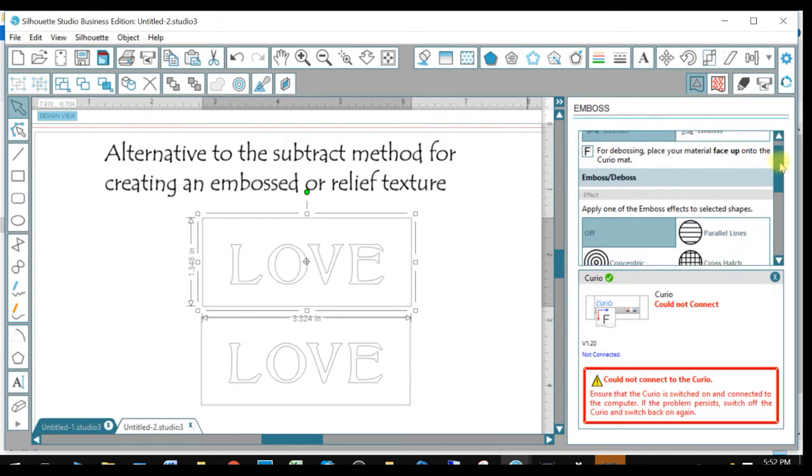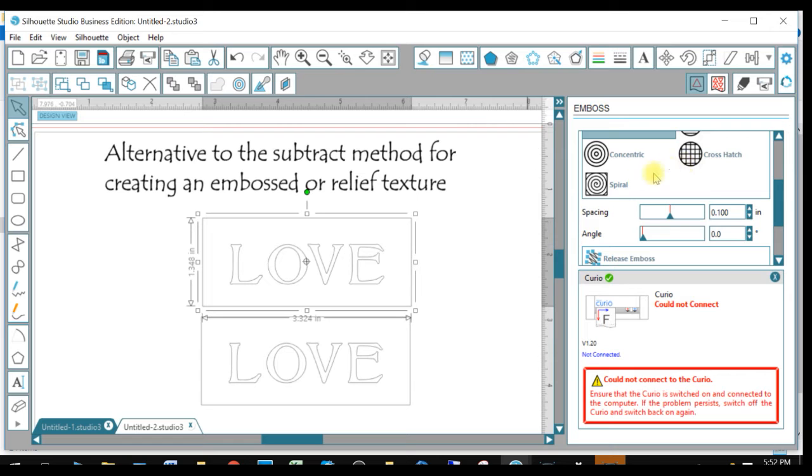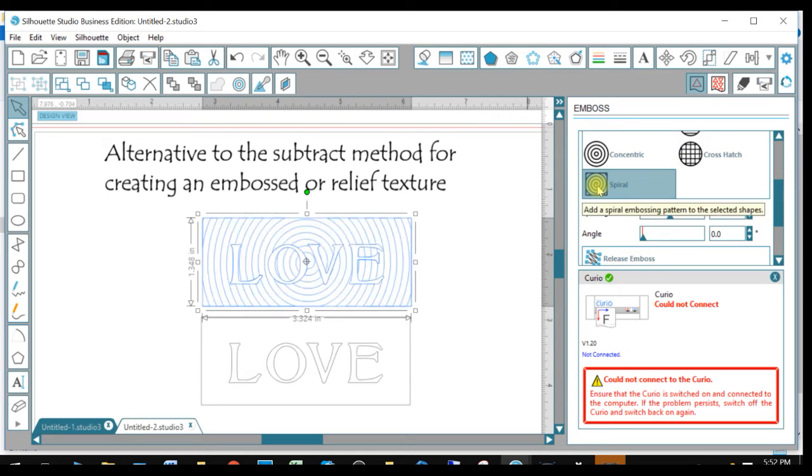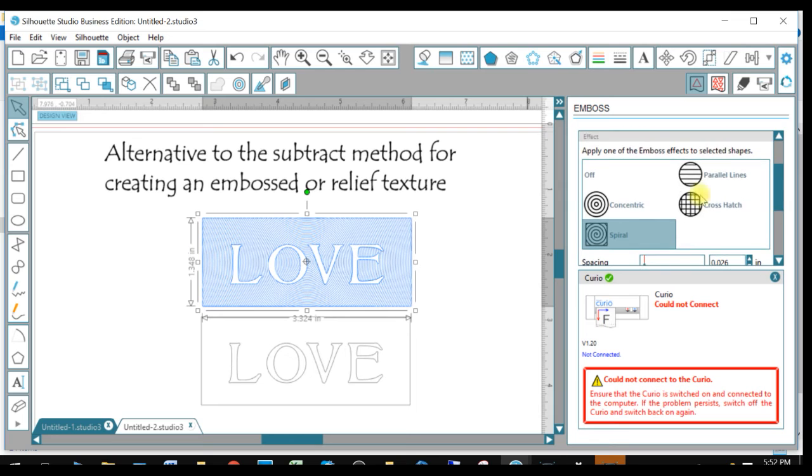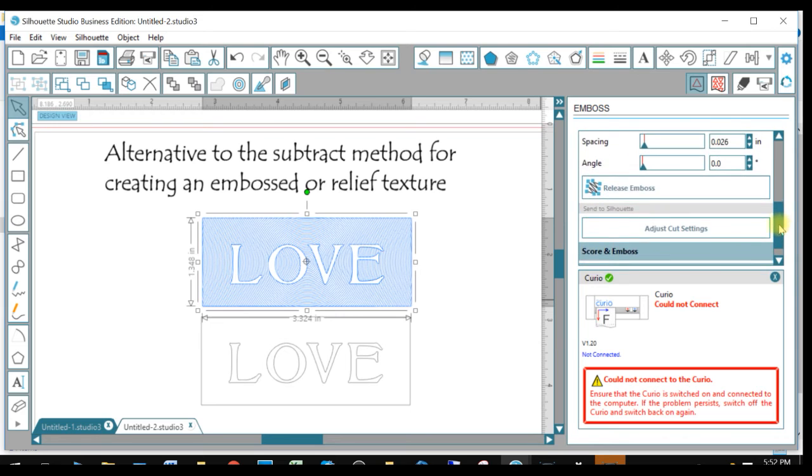I'm going to go down to the new Emboss Fill window for the Curio users. And I'm going to show you there's four different options. I really like this swirl one. So you can fill using that. And you'll see the letters, because you made it a compound path, the letters are open. There's also a crosshatch, which is going to give you a very similar look to the one Sabine showed in her wonderful video. And you want to release the emboss once you've got it where you want it.